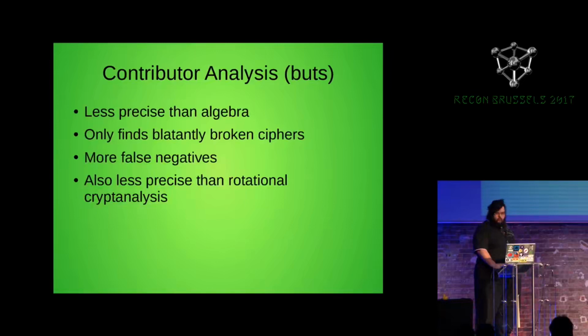It also has a lot more false negatives. That means that it will find a lot of ciphers that you will think are secure when they are not. So this should be used mostly by pen testers and people doing reverse engineering of malware, in order to try to understand what the flaws of the ciphers they are analyzing are. But if you work as a cryptanalyst at a really big government company, you cannot say, yeah, my cipher is totally secure against contribution analysis, because it most likely will not be secure against something else.